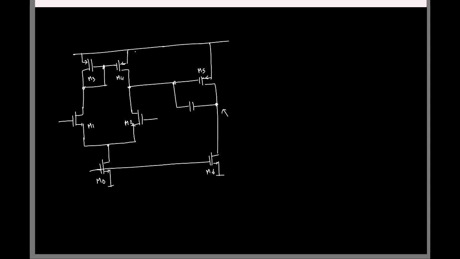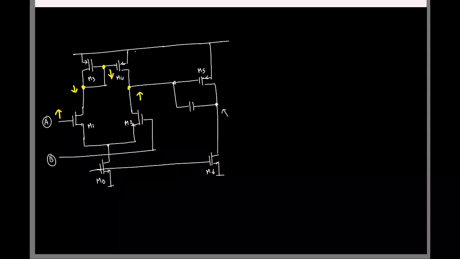And here we have two inputs, A and B. So what is the negative terminal? A, right? Because if you increase the potential at A, from gate to drain there is an inversion, so the drain voltage drops, which means this gate voltage is also dropping. That will mean the corresponding drain will increase, so this increases the gate of M5. So the drain of M5, which is the output, drops. So A is the negative terminal. So to form the negative feedback, I'll basically go ahead and make the connection like this.